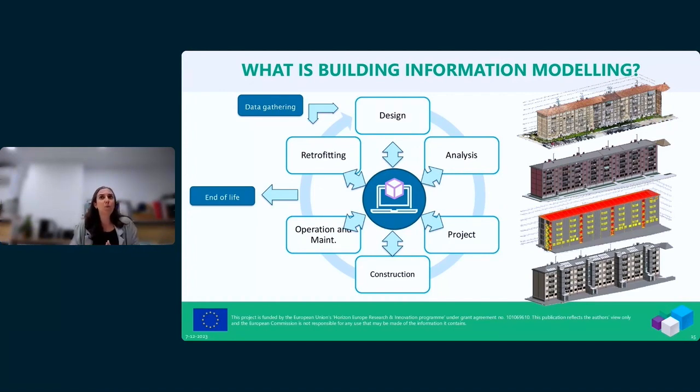In the case of InCUBE project, we are working with existing buildings where renovation works are going to take place. Hence, our starting point is the data gathering of the current state of the building. In order to obtain geometrical information, we have been working with point clouds coming from laser scanning and UAV flights, as my colleagues will explain afterwards. All of the data contained in the model will be used in different project stages and will feed a dynamic digital twin.